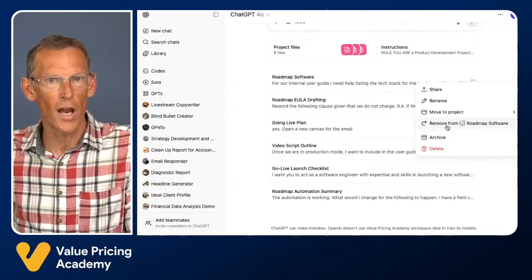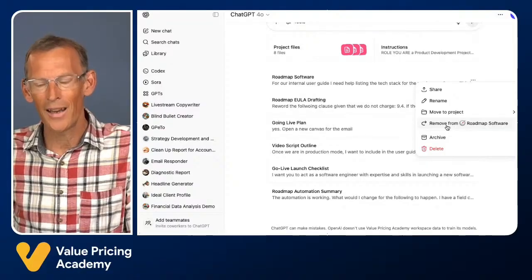So that's one of the things I like about it, is just this ability to now organize, because I'm a heavy user of ChatGPT. I start new chats every single day, and before November 2024, what I would have to do on a weekly basis is go through my chats and start to either delete them, archive them, or rename them, because when you create a chat, ChatGPT gives it a name, and sometimes that name's useful, but sometimes it's not.